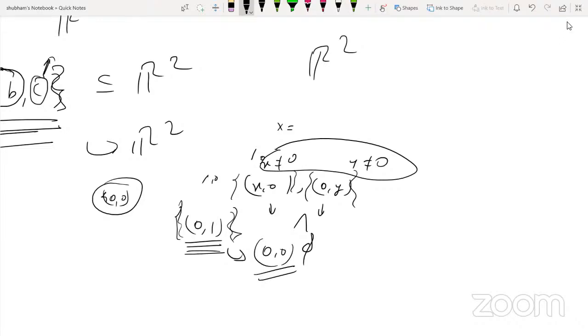Can I say something? For R2, there are three kinds of subspaces: (0, 0), a line passing through the origin, and R2 itself. So in this question, (0, 0) is, I think, the intersection point of V1 and V2. So it is also a subspace. It is a subspace, yes. Okay, you can continue also.